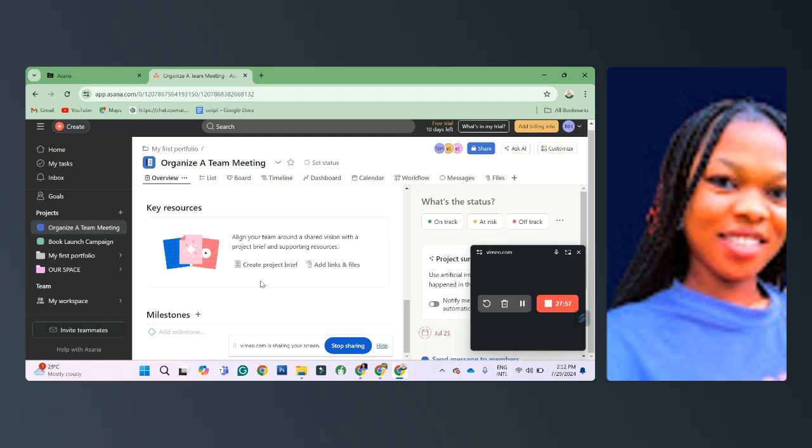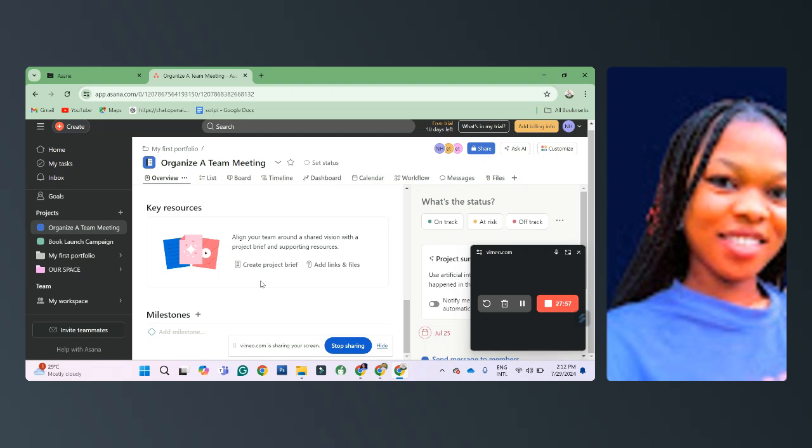All these are part of the rules that you can set with Asana. Asana gives you the chance to add rules. Once you add a rule to it, whenever something happens in that, it will just automate.